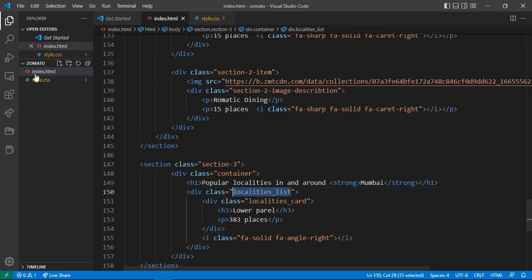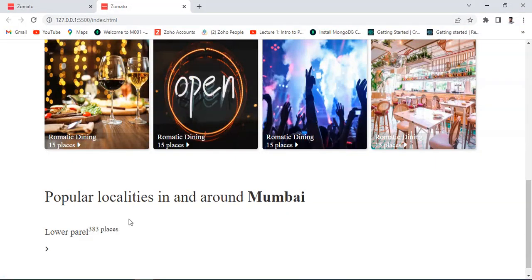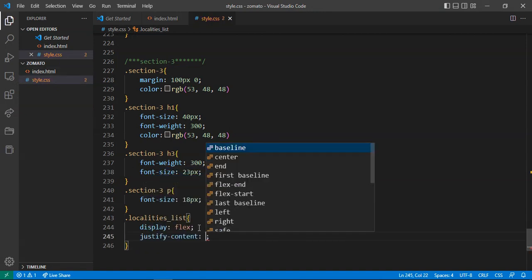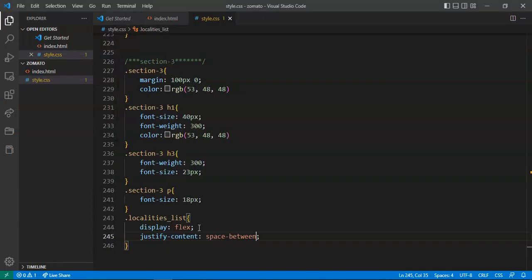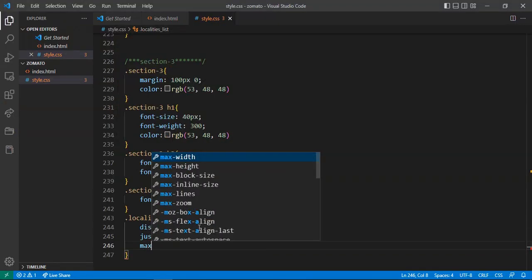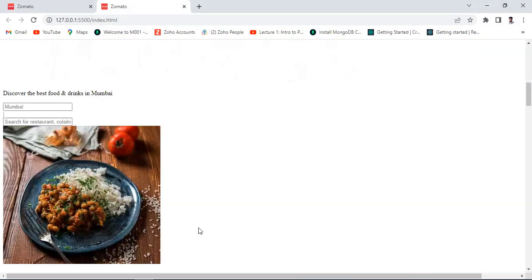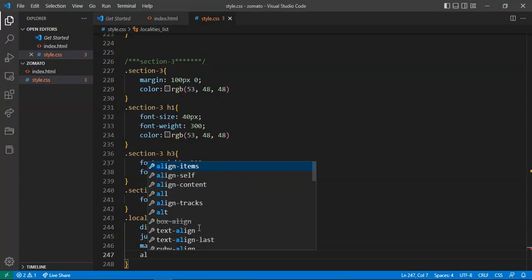Just copy here and change here. Now let's see. Yeah, now this is coming. I want this icon here. For that I give justify content space between, a max width approximately 300, and align items center.